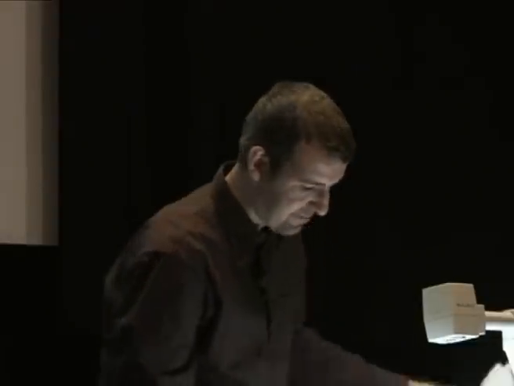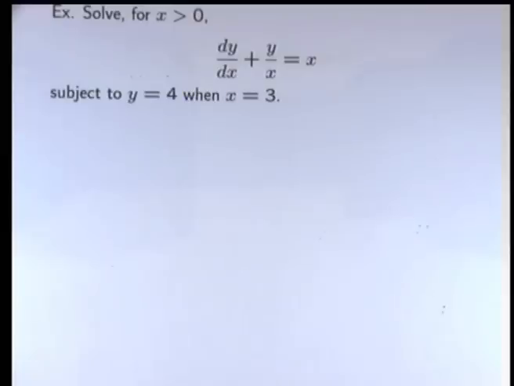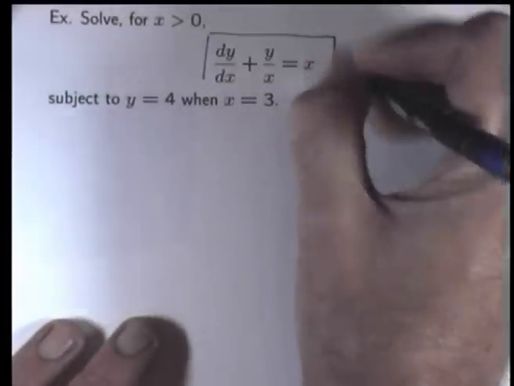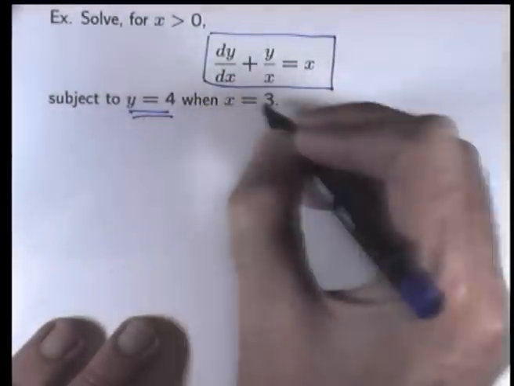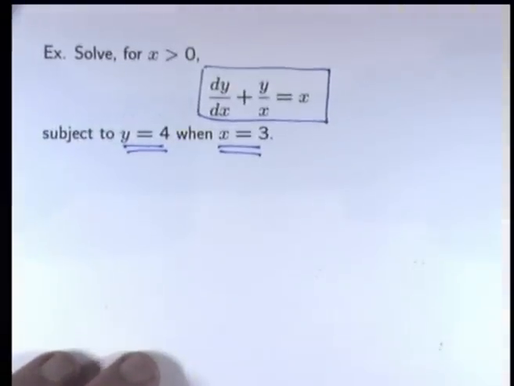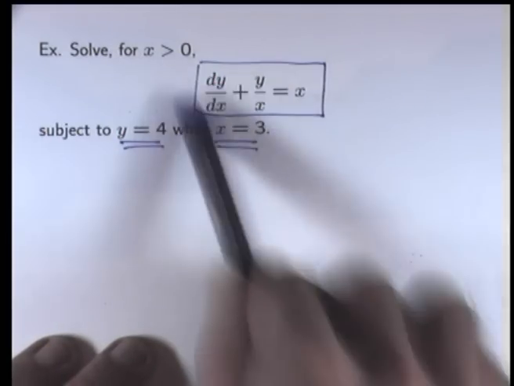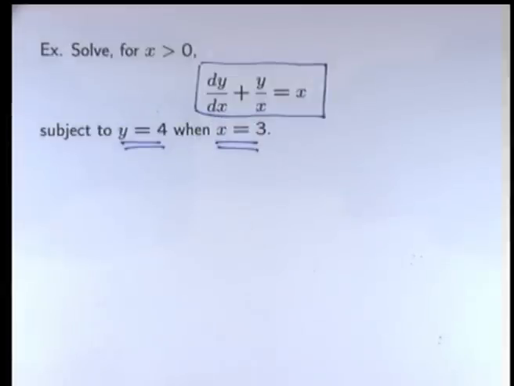Let's look at the next example. Okay, this is slightly more difficult. Okay, now, first of all, we've got our ODE. Here it is. And we've also got the so-called initial conditions. All right? So we know we're given an ODE plus an extra bit of information. We know the value of the unknown function at the point x equals 3. The unknown function has to equal 4 there.